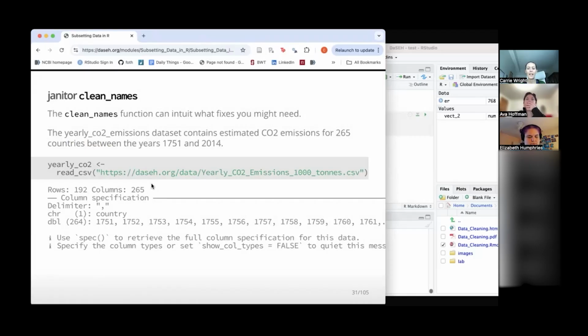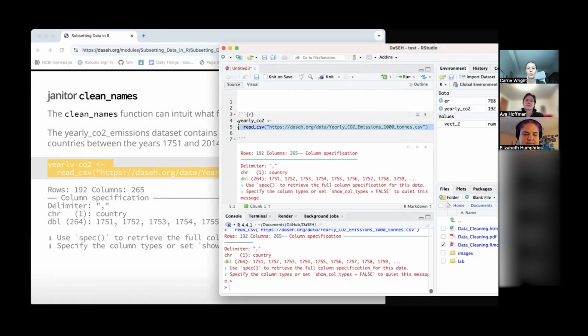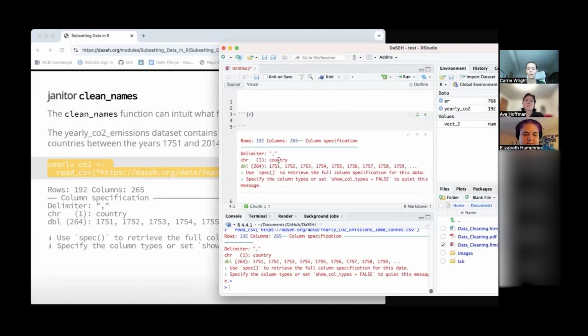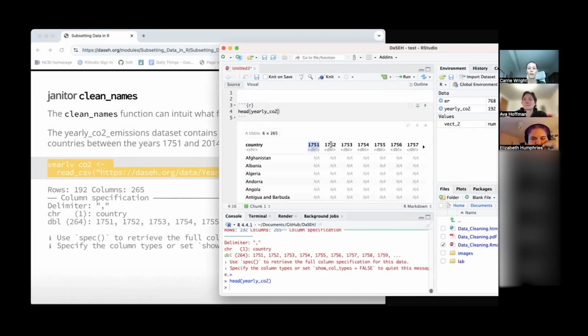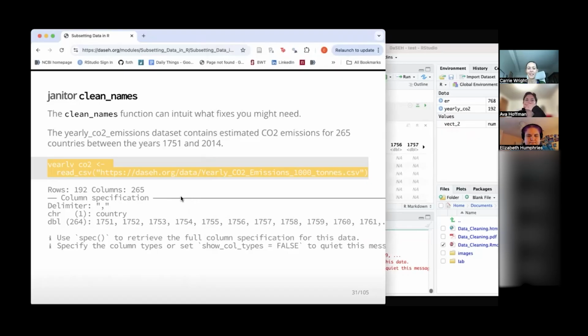And we're going to show you why it's useful with a much more challenging data set. So this is also on our website. It's a data set about CO2 emissions from a bunch of different countries from 1751 to 2014. It's a really cool data set, in my opinion. So if we run that in, notice that it's showing column names with some numbers here. So notice that my column names are numbers. They look pretty clean here, but when I try to use them, I have to use backticks every time. And every single column here that's numeric, which we've got a lot, we've got 265 columns, and only one of them is not a problem. So that's annoying. So how can we fix that?